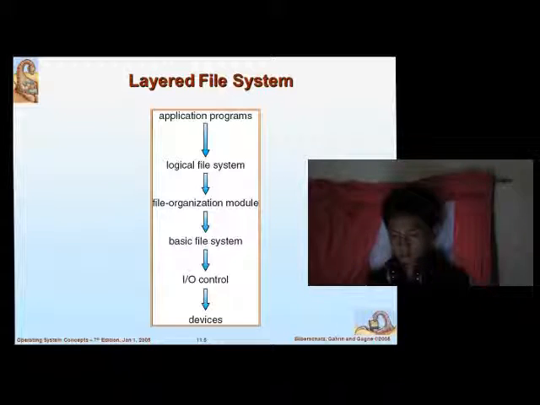It also includes the free space manager, which tracks unallocated blocks and provides these blocks to the file organization module when requested.